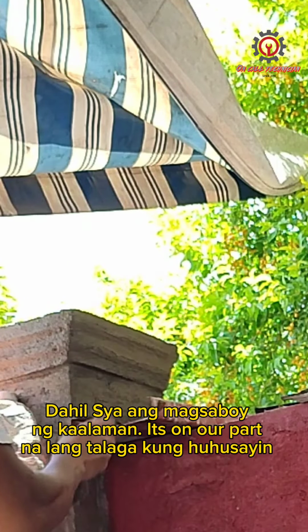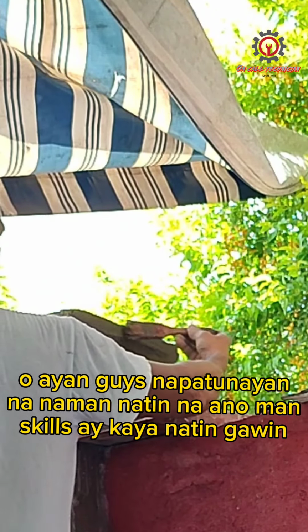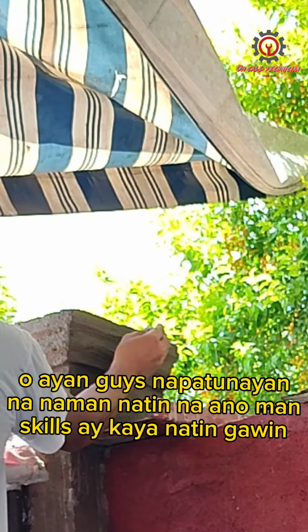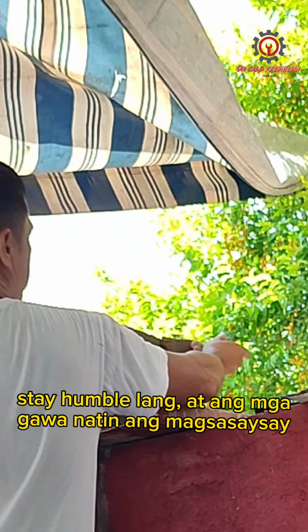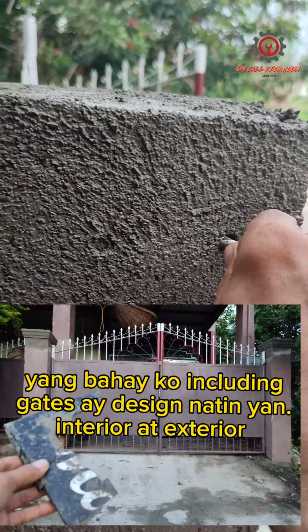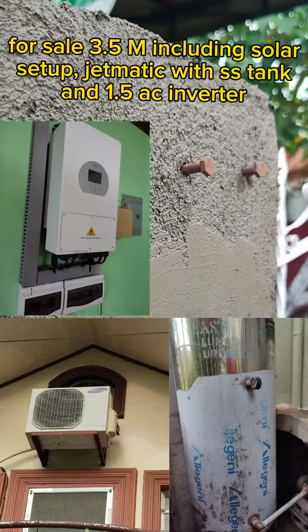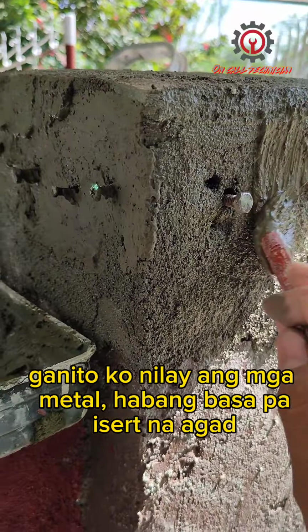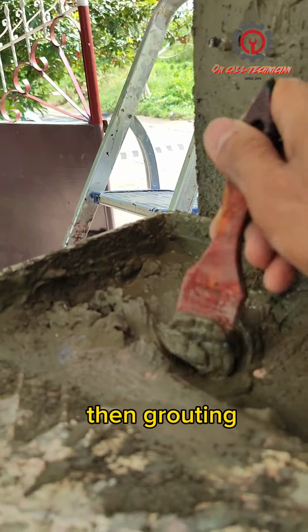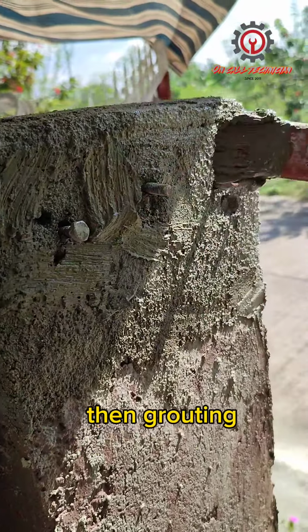By the way, guys, this house is for sale, and the design is something I made myself, exterior and interior. I have a design for the ceiling, a bathtub, and here's the gate now. It comes with a jetmatic aircon and a solar setup. If you wish to buy this, guys, it's only 3.5 million pesos.